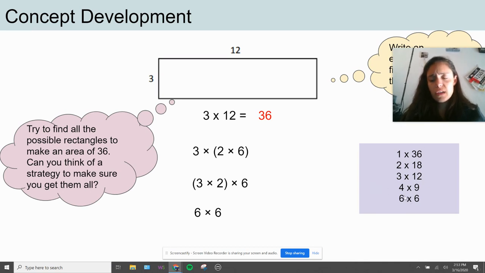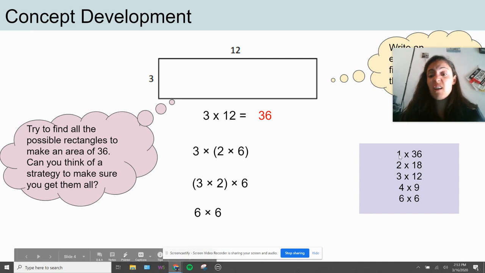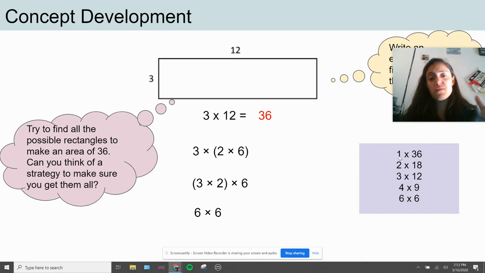Now, some of you may look at this and say, well, Miss A, how do I know all the factors? Well, it's kind of like trial and error. So you go through and think, okay, 1 times what equals 36? 36. 2 times what equals 36? So 2 groups of 36. Can I break 36 into 2 groups? Yeah, 18. What about 3, 4? And can I break 36 into groups of 5? I don't think so, because my 6 is not a 5. And we know with my 5s, it's either a 0 or a 5. So let's keep going. And then we go to the 6s, 7s don't work, 8s don't work, and then we kind of repeat ourselves on this side. So we slowly go up and then down over here, okay?